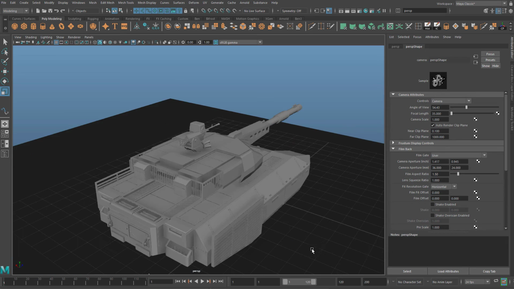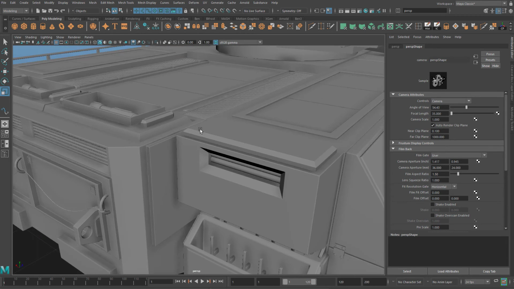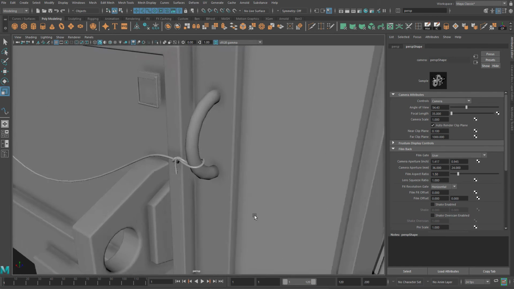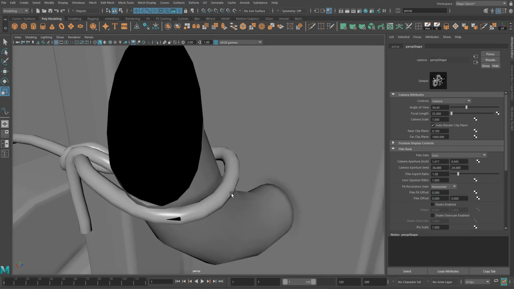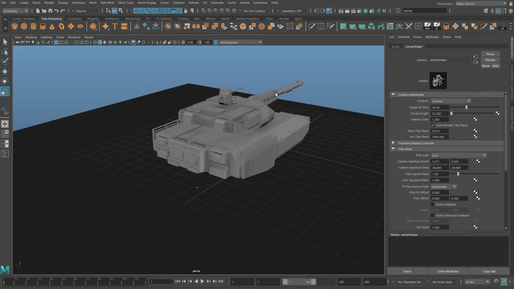The disadvantage of changing your near clip plane too much is that when you zoom in, details might start phasing through the camera like this. So you just have to find a good balance for the near clip plane so that things don't start disappearing too close to the camera. So I will actually set this back to 0.01 instead, and I can live with that.